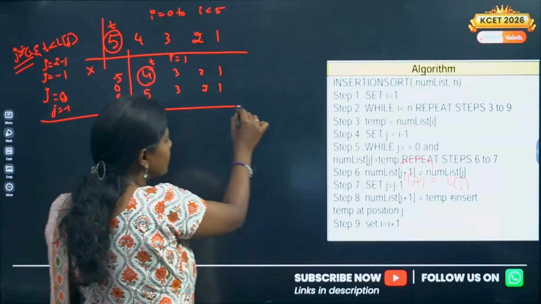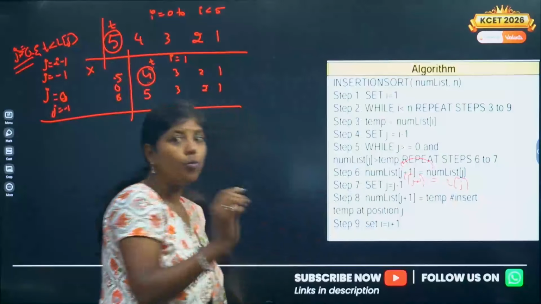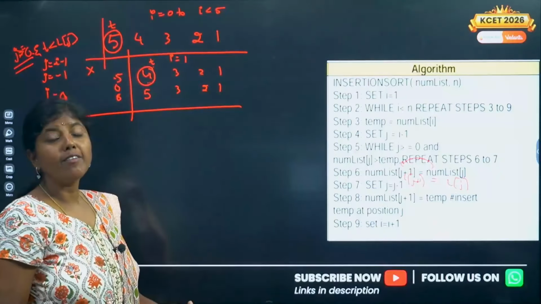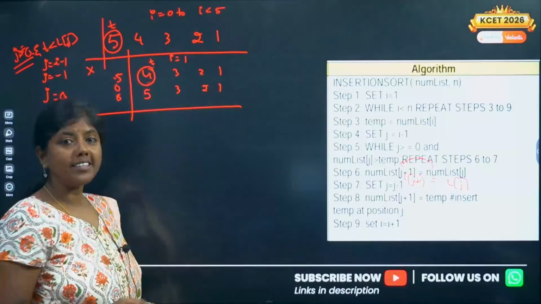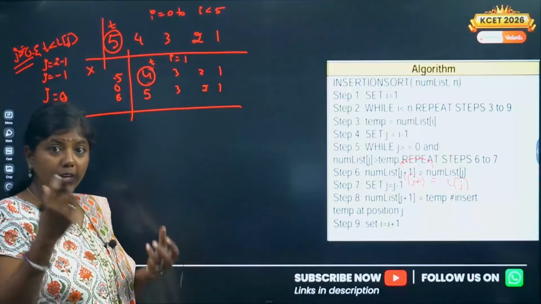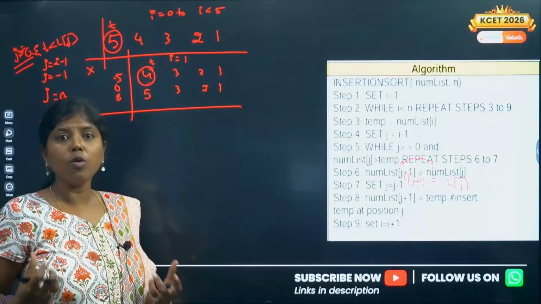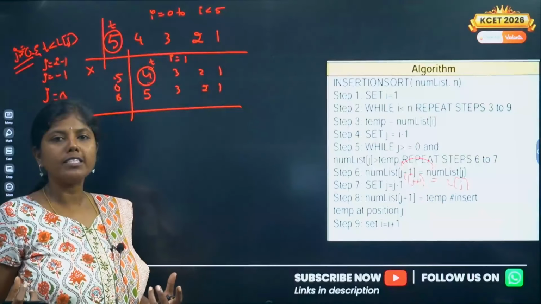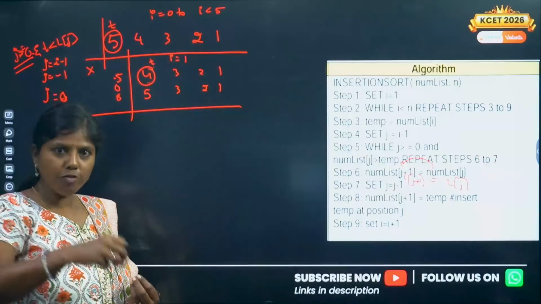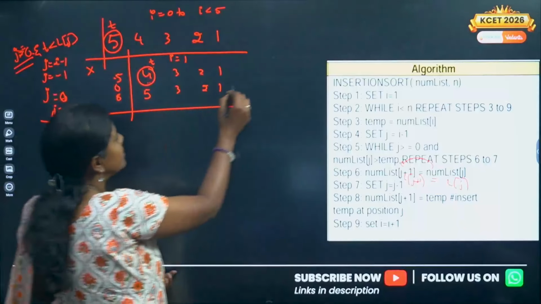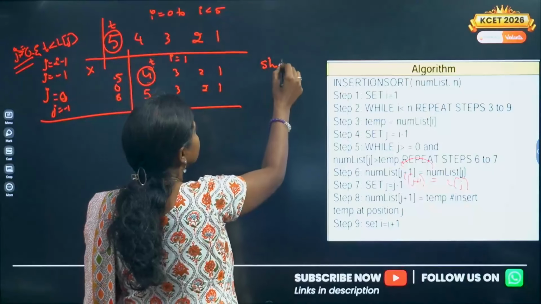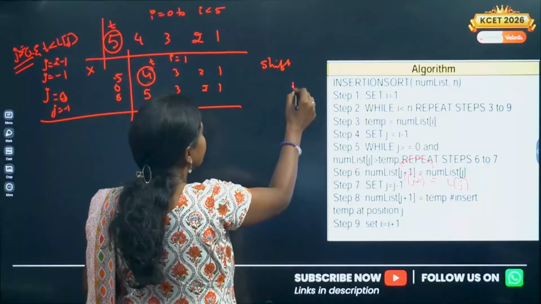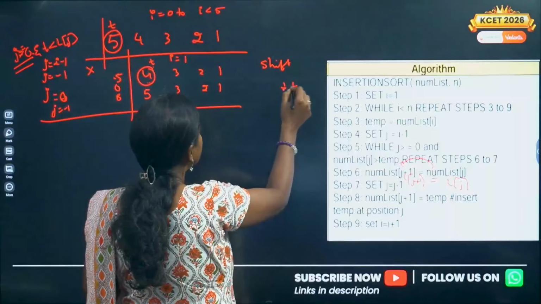Once we are done with it, once we come out of the loop, remember that you have to put back the element. It comes out of the element. Now I know within 4 where I should place. I have two elements, 5 and 4. I know how to place it now. I've shifted also. 4 will come now. Now after this, shifting will take place. Shifting what? T, you put it in. T, you put it in where?